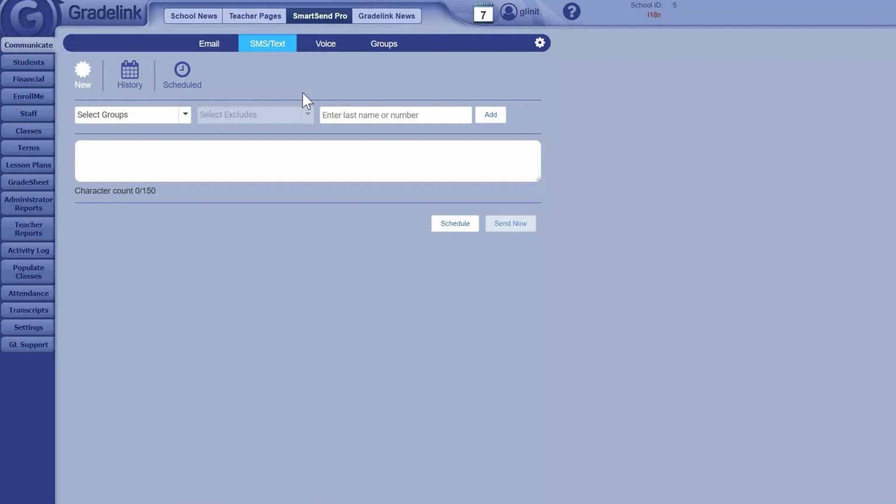There's a question here about monitoring who is reading the emails. It does send you an email receipt to show you who it was delivered to, who it failed to deliver to, those sorts of things. It doesn't necessarily give you read receipts or click-throughs or things like that. This is a good question, though.